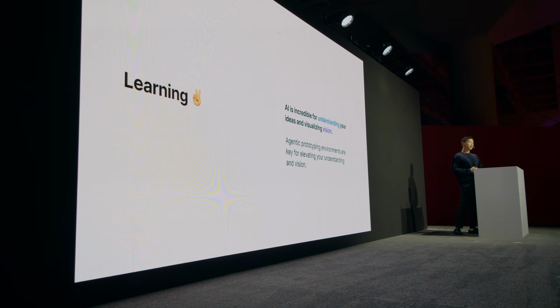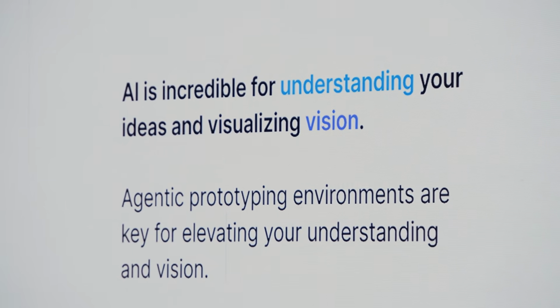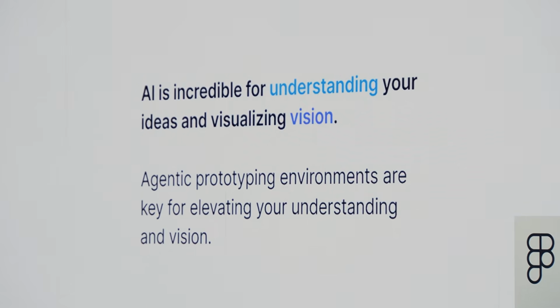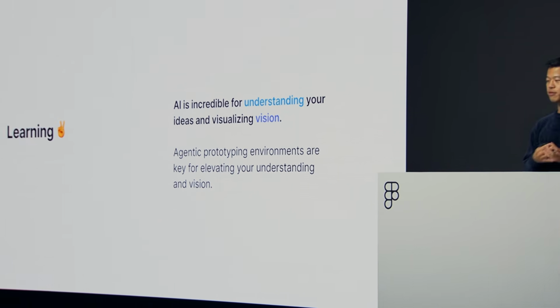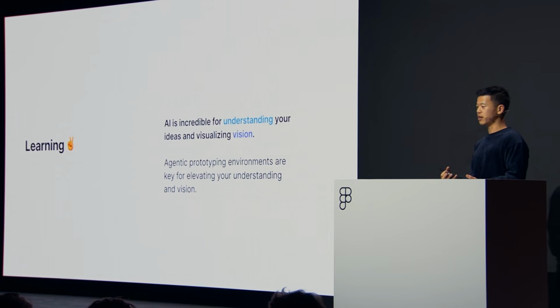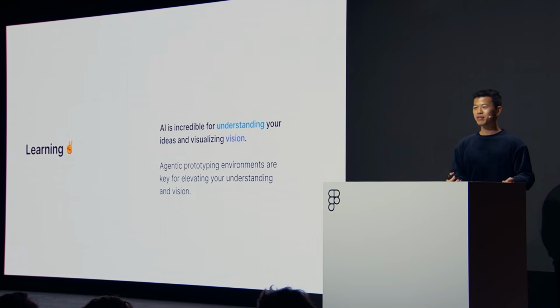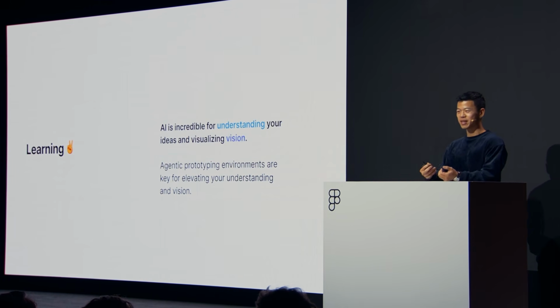Now, thanks to AI, it's more practical than ever to prototype. And I think that AI is incredible at understanding your ideas and visualizing your vision. And prototyping unlocks a level of feedback that previously wasn't practical to get. And the reason why is because the feedback that you get visualizing a flow is different than the feedback you get when you feel a flow. And previously, there was a very, very high cost to building that prototype to feel the flow. But now that's really cheap. Suddenly, you can ask anybody, hey, how does this feel, very, very cheaply.